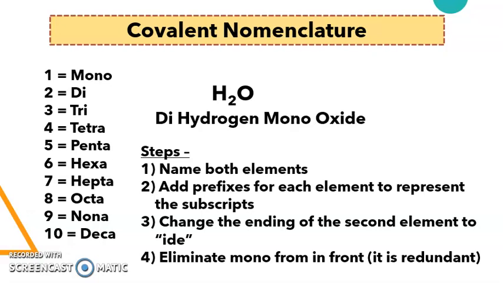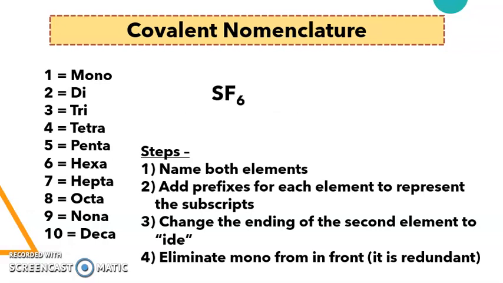Now, I want you to pay very careful attention here when I smush this all together. You are allowed to keep the mono in between the two. That doesn't have to be eliminated, but something else does. Check it out. That's right. When the mono and the oxygen smushed together, we would have had 2 O's repeated, one right after the other. And that's a lot of O's to write down. So we just eliminate one to make it flow a little bit better. Dihydrogen monoxide.